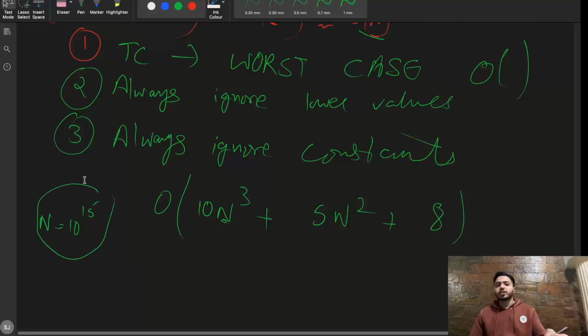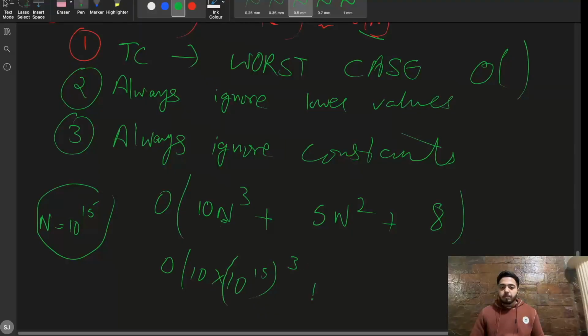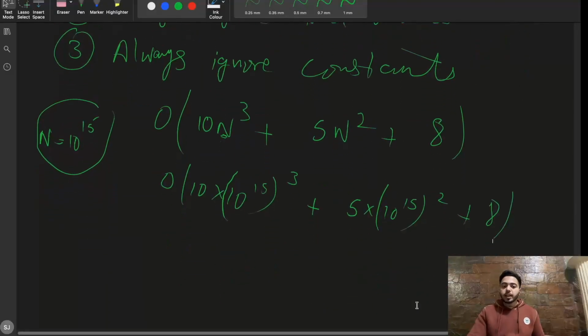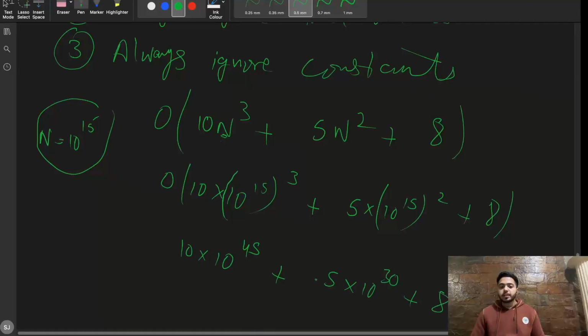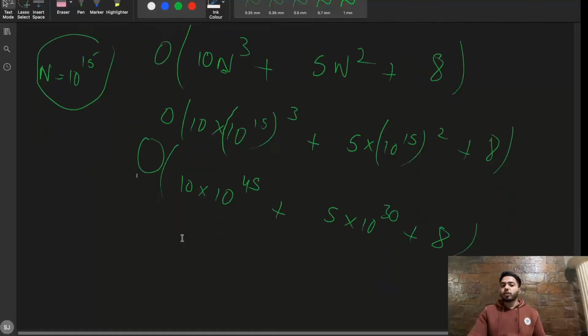The number of iterations, or you can say the input size. So it will be 10 into (10 to the power 15) cubed plus 5 into (10 to the power 15) squared plus 8, so it will be 10 into 10 to the power 45 plus 5 into 10 to the power 30 plus 8 now, and this will be big O of this.